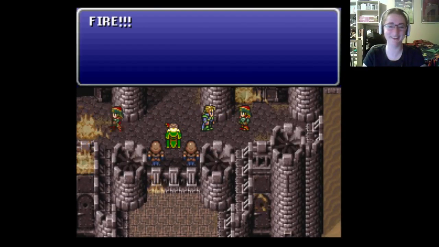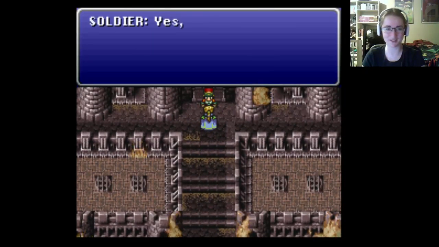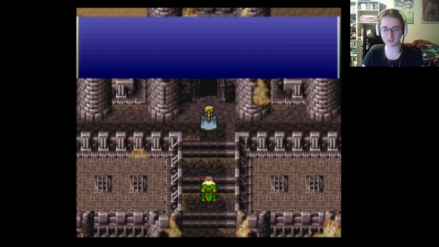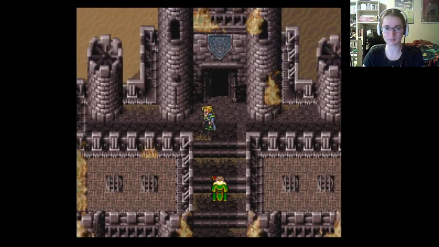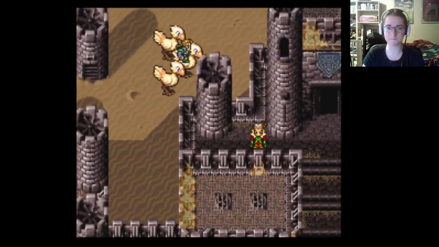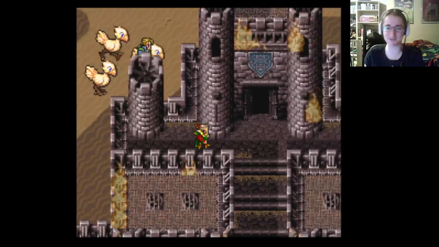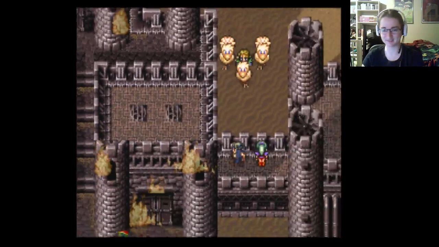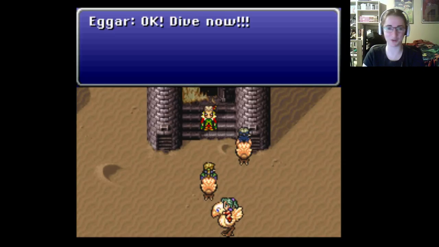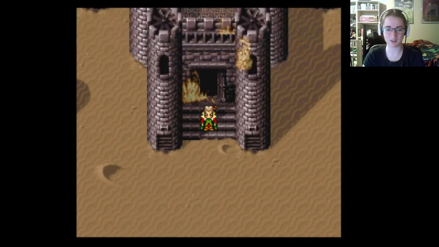God, these guys are great. Is there anyone back this way? Is there still... Do you also shout fire? No, I tell them. Wait. That actually did a thing? I'm just gonna abandon everyone. Yeah, shameful, leaving him behind. Just jump off the castle, that's probably at least a good 30 feet up. Dive now. Yahoo. Alright.